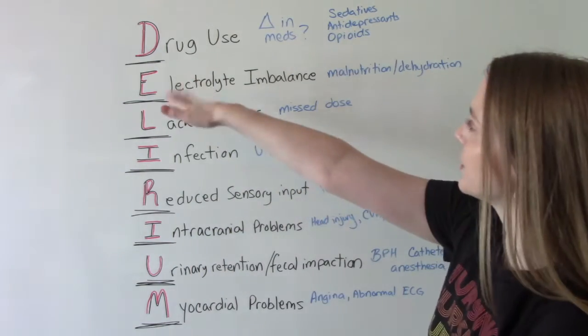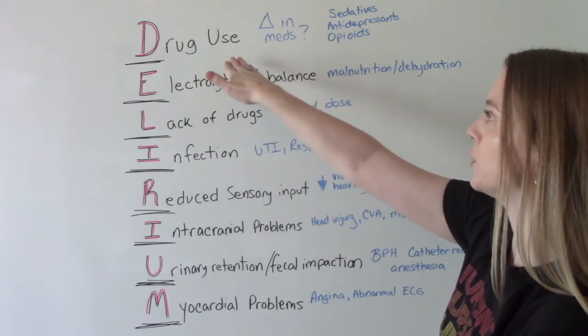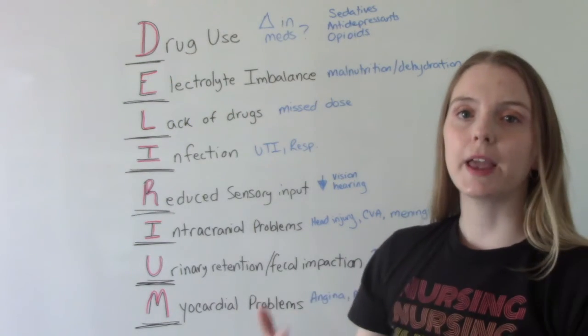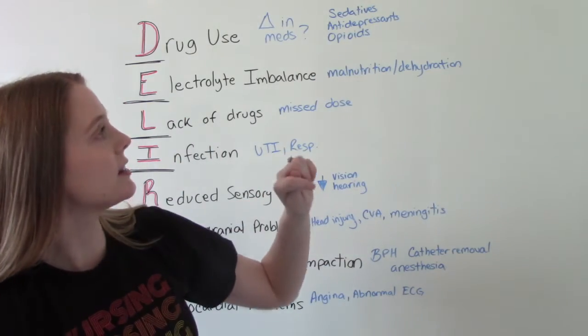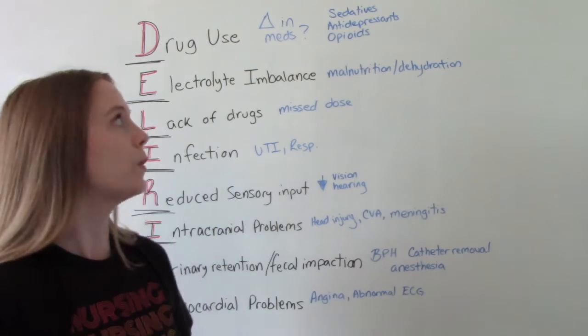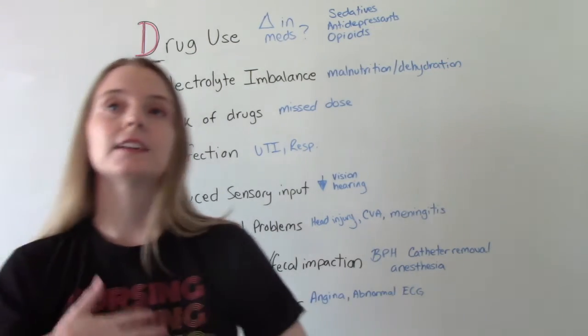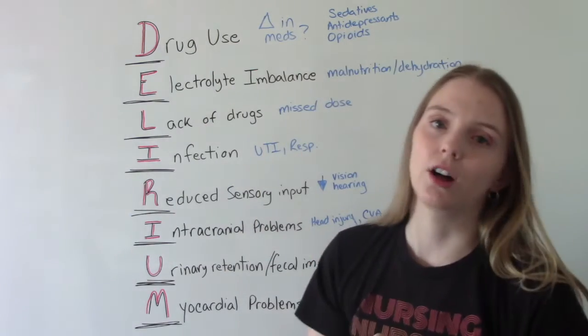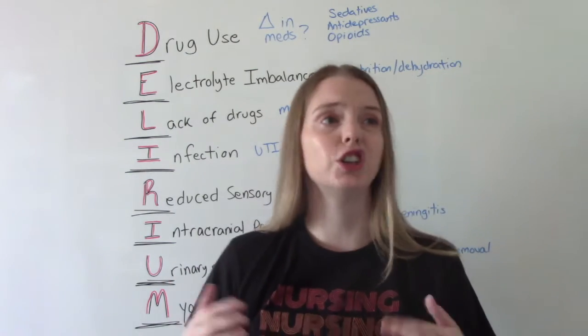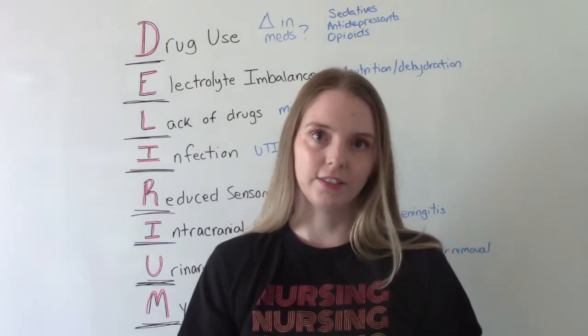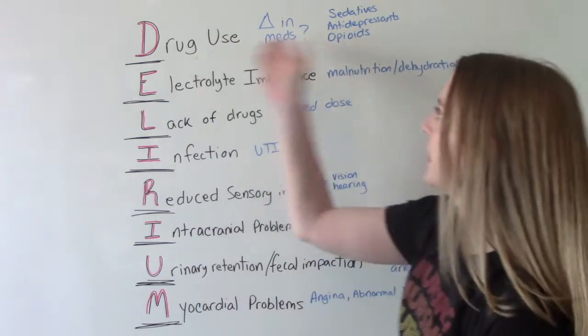So starting with the first one, the D stands for drug use. So you want to assess the patient's medications. Things like, are they currently on sedatives, antidepressants, opioids, those sorts of meds? Has there been a change in their meds at all? Like an increase, a decrease, a change in the frequency, a change in the brand, that kind of thing. So you want to assess their medications.